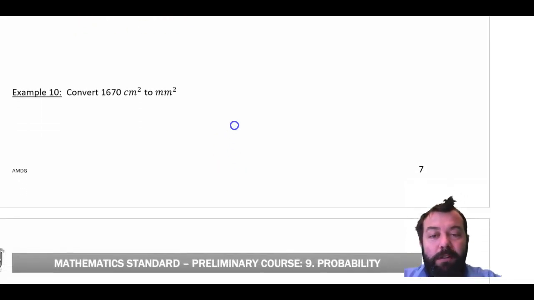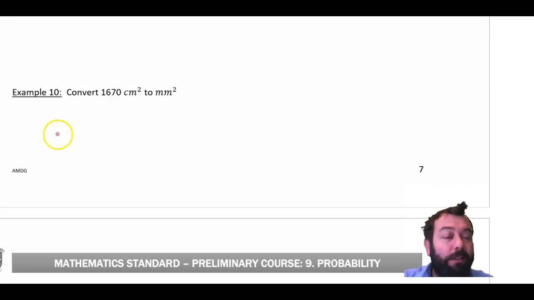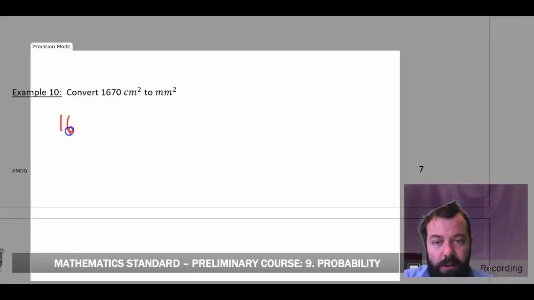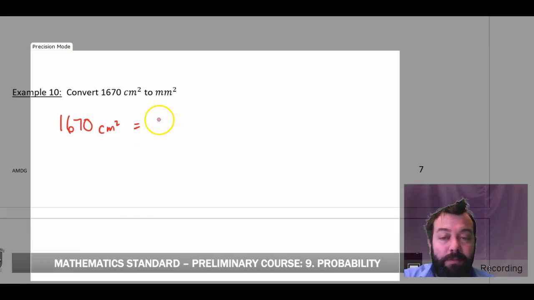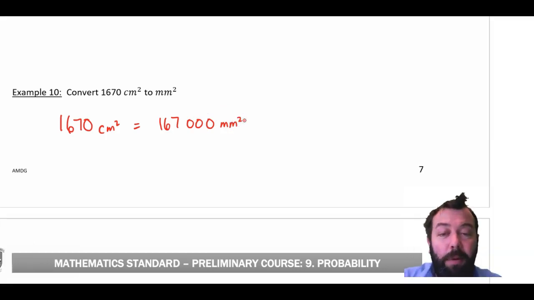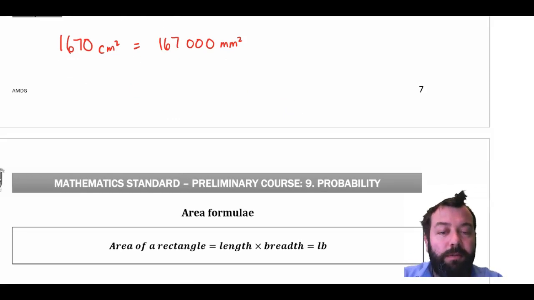Convert this many square centimeters to square millimeters. Okay, so centimeters to millimeters, we normally multiply by 10. Millimeters is a smaller unit, so I need a bigger answer, so I'll multiply. But instead of multiplying by 10, I've got to do that twice because they're square units. So I'm going to say 1,670 square centimeters. Going to put 2 more zeros on the end, right? Which is going to be, is that right? 167,000. Oh yeah. Square millimeters. Okay, we multiplied it by 10 and then by 10 again, puts 2 zeros on the end.